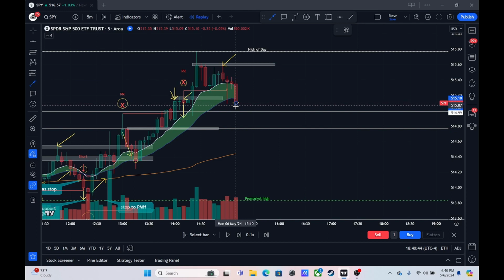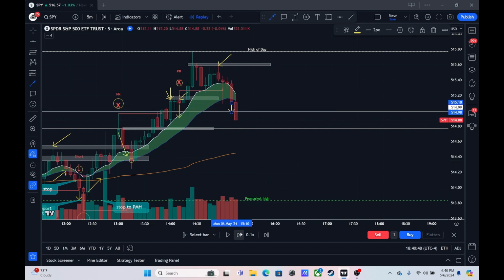We see the volume there, so I would expect at least a retest of the support level we have from earlier. Boom, retest that support, and we get a PR signal. The support held. I like this signal. Now I would be careful. This might be one that you just want to sit out.